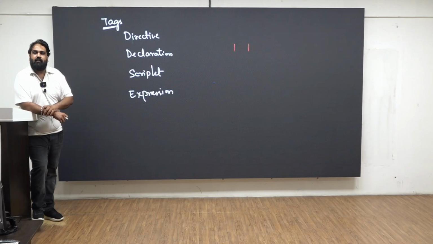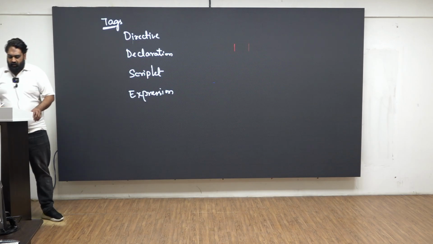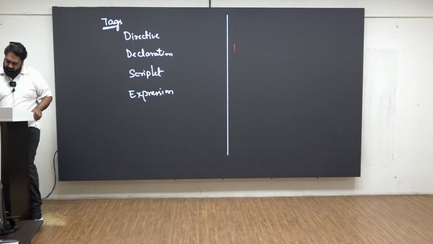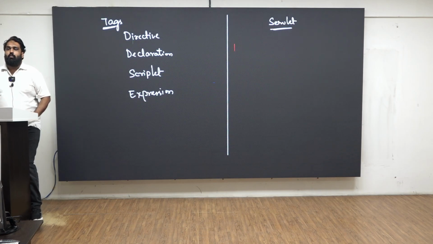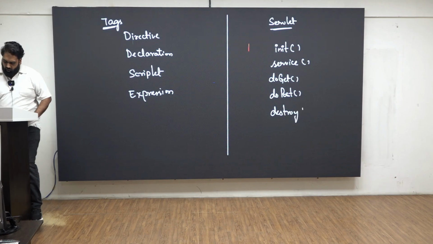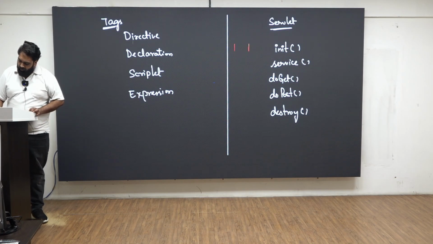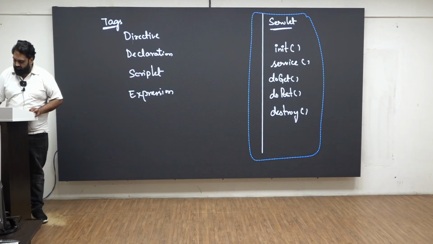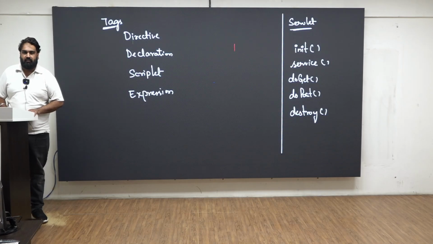Along with this, one thing you need to understand is, if I have to take an example of a servlet, can you tell me what are the methods that I will get inside a servlet? Sir, there is a method called the service method, then doGet method, doPost method, then also init method and destroy method. Will you agree with me? Just like how you have all these methods in your servlet, in your JSP also you can have methods.